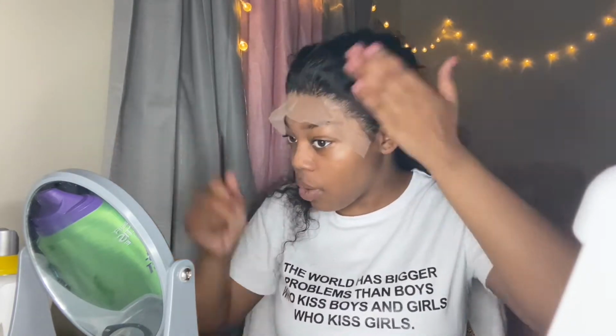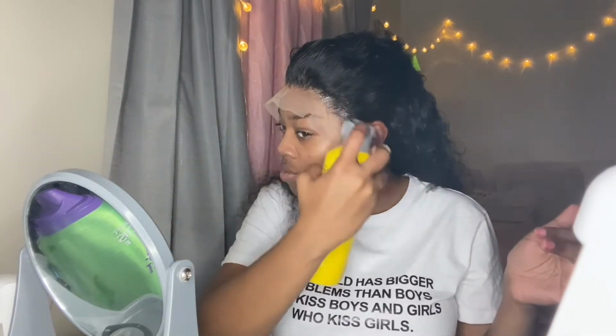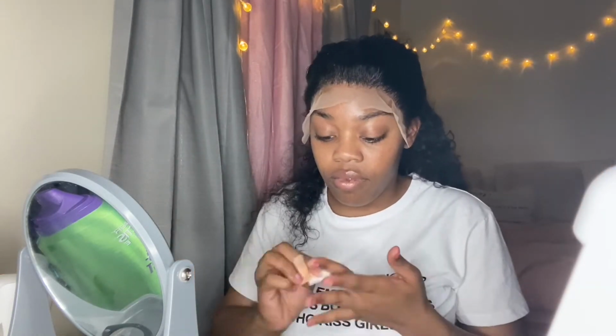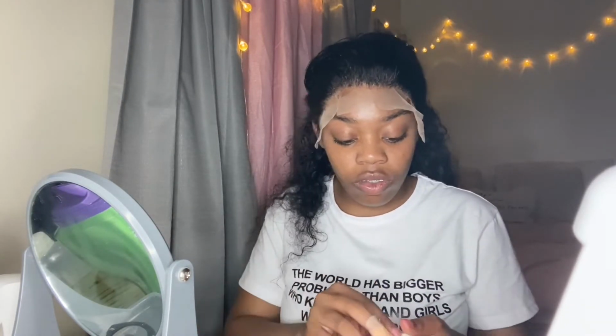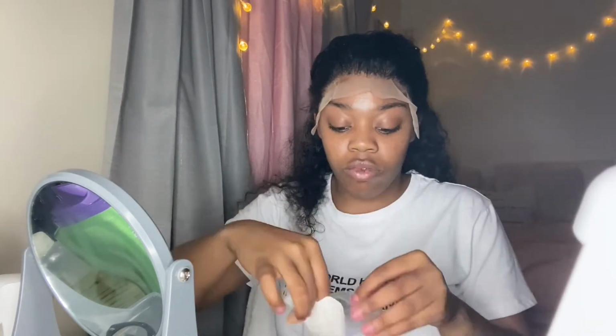I'm just making sure everything is in, and I'm gonna take some Got To Be spray and spray it all on the hairline. Then I'm about to tie it down, and this is really the key to molding the lace, to melting it too. So you tie it down after you spray it to make sure everything is intact, and make sure y'all tie it as tight as y'all can handle it, for real, because it plays a big part in this.